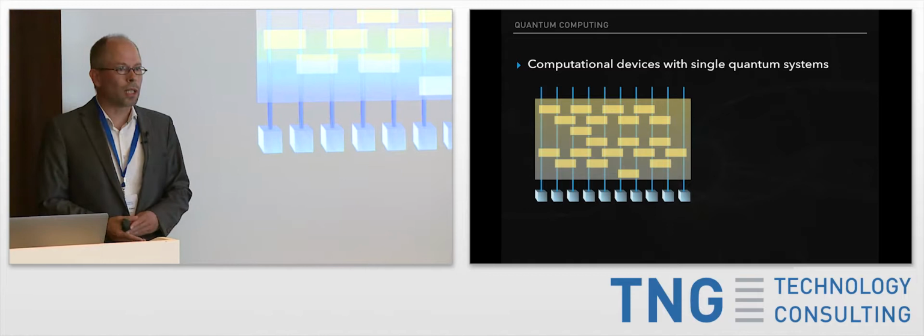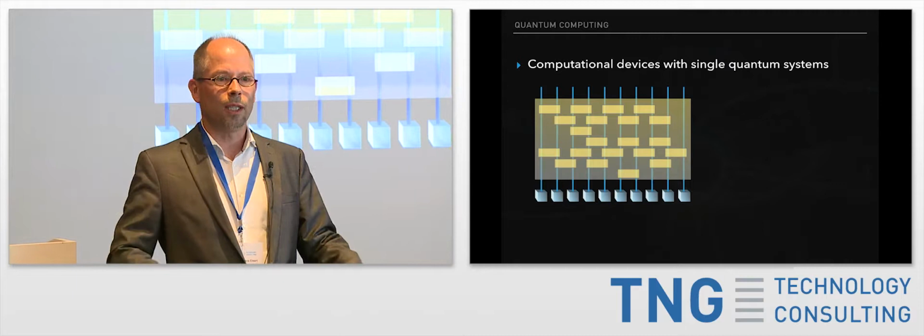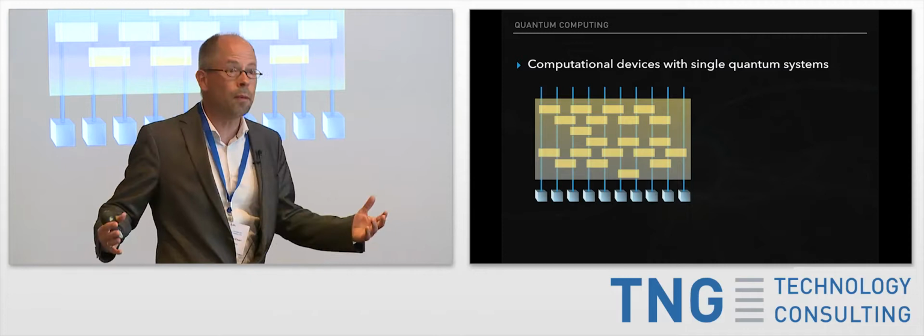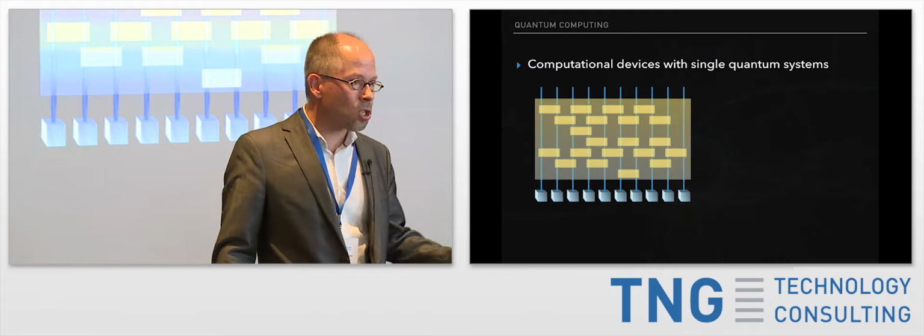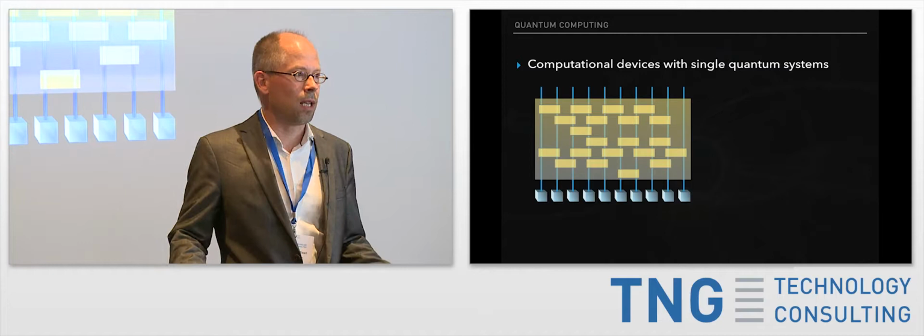Well, a computer is a machine that computes, right? So you would have ultimately, if you break it down, some sort of input that you can see as a bit string in one way or the other. Then you compute, again in one way or the other, in the sense that you would do some sort of logical manipulation on the level of bits. And then you get an output, which means you measure the state and would get a bit string as the output. That's what a classical computer is ultimately about.